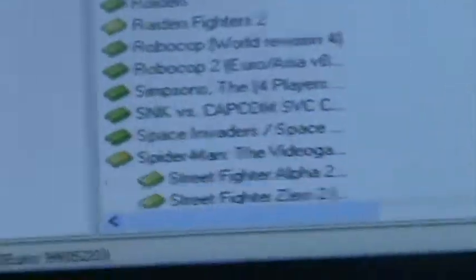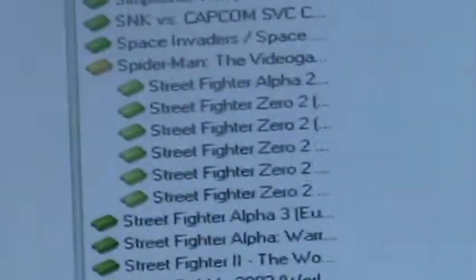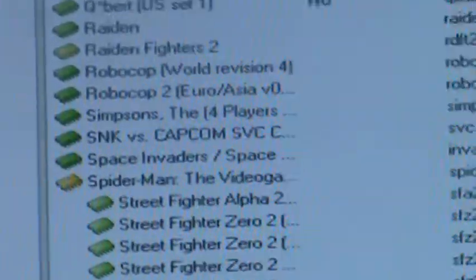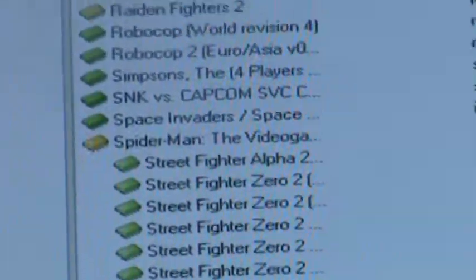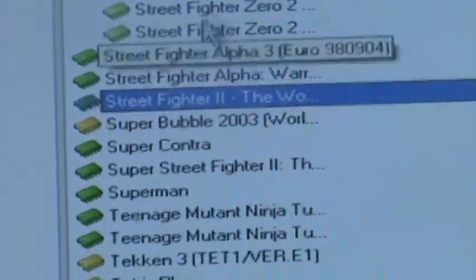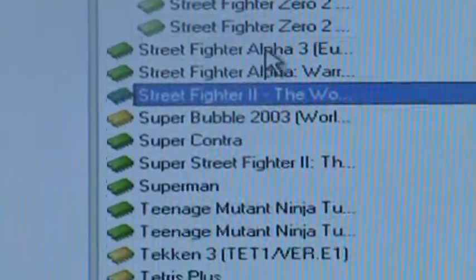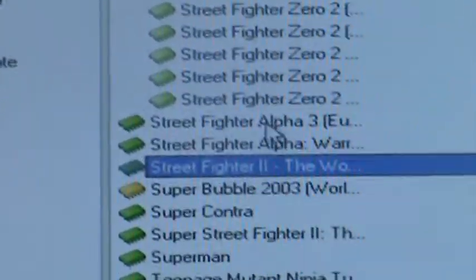Okay. You want to put close, then you look for SF2 to see if it's here. Street Fighter 2, World Warrior. And there it is. Street Fighter 2, the World Warrior. SF2, that's it. There you go. Didn't have it, now I do. Proves that it works. This is a very simple tutorial. Very simple thing to do.